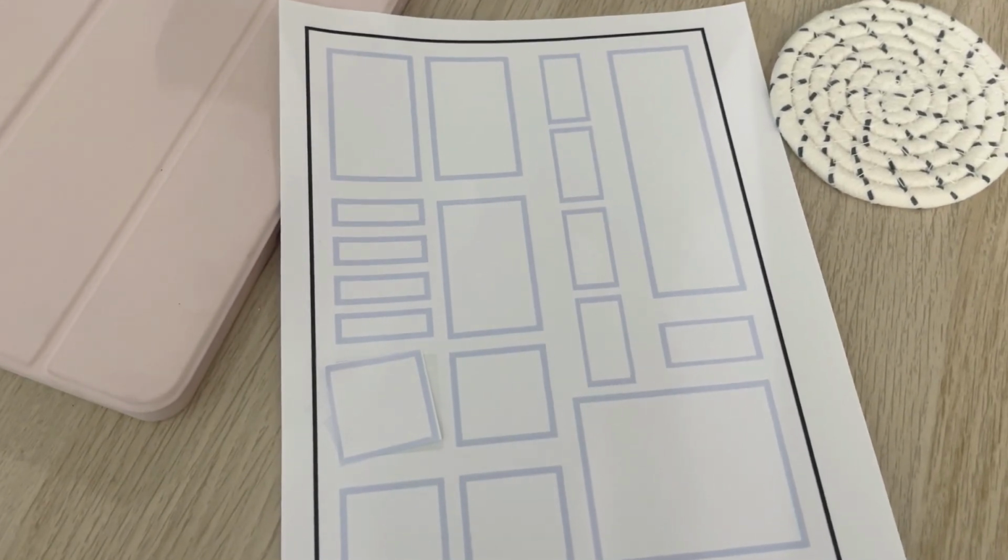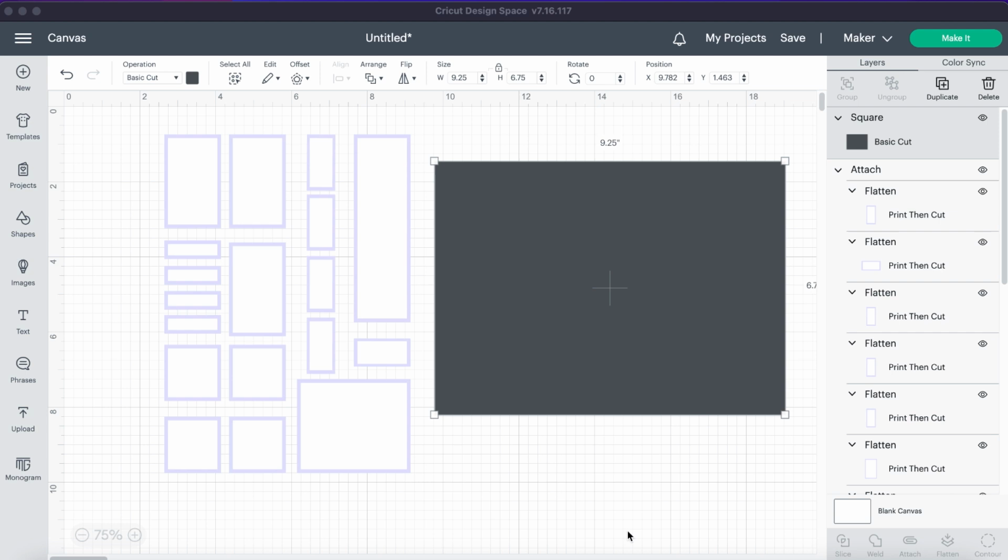Now I'm going to show the other way that I like making the boxes. It's quicker, I just have to show you a couple of extra steps. Aside from doing these, this is all the same. Making the boxes is the same, but there are a few extra steps on this one.